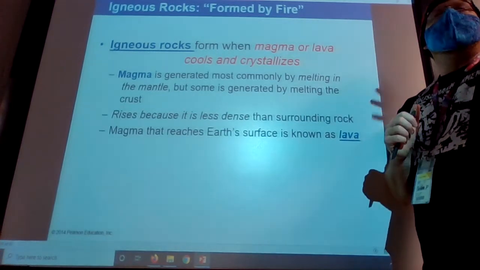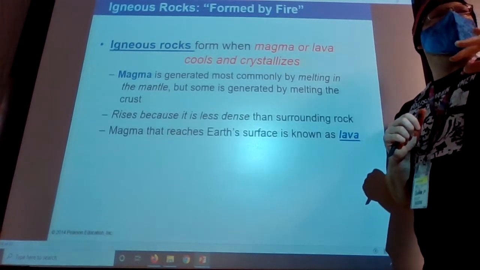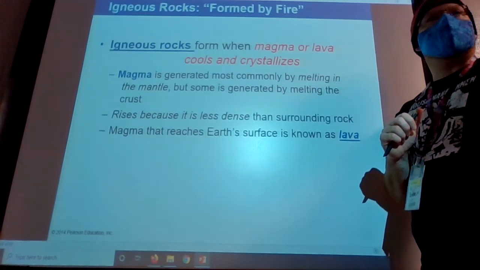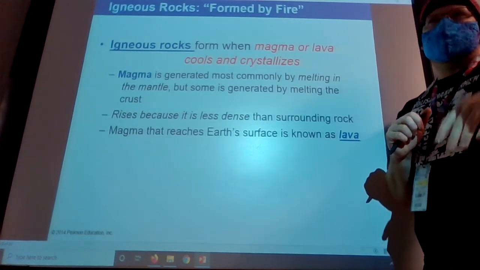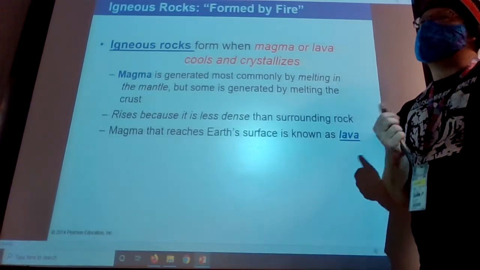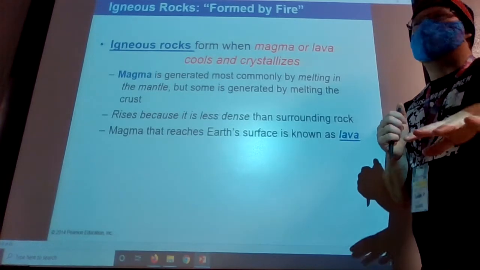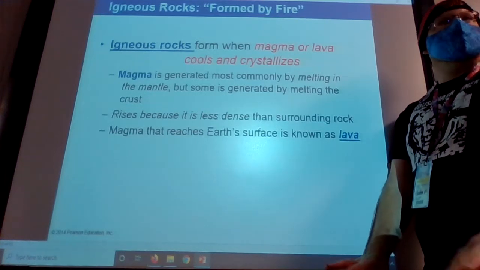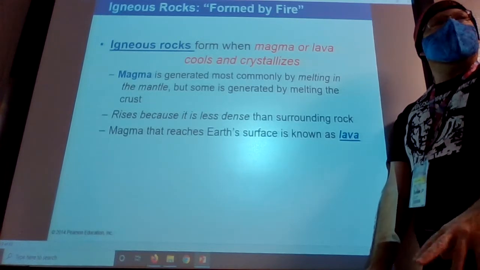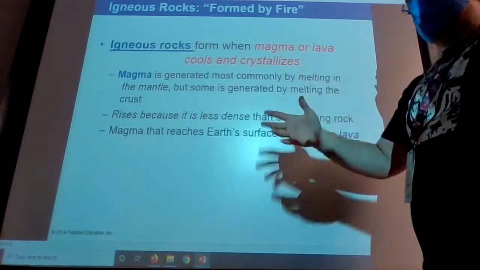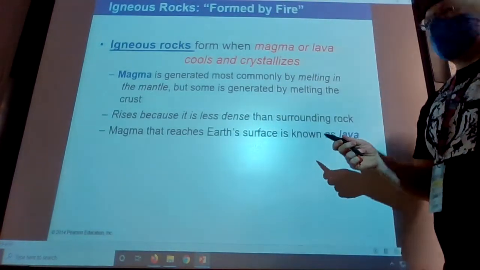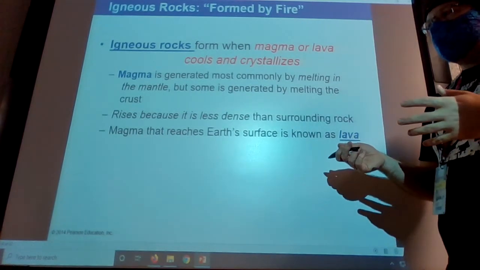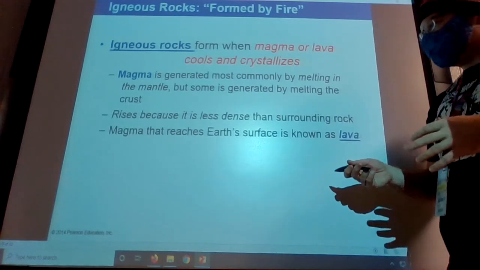Because as you come up, you're getting rocks that are cooler and cooler and cooler. So if you dig down, maybe just a couple thousand feet, 2,000 feet doesn't sound that deep, the rocks aren't going to be hot. You're still going to have relatively cool earth. And so as that magma comes up, it encounters rocks and sediments around it that are much, much cooler than it is. And it does start to cool, and it kind of loses that upward motion.